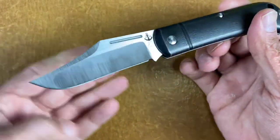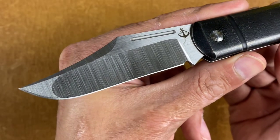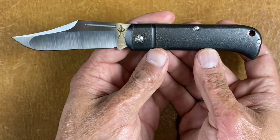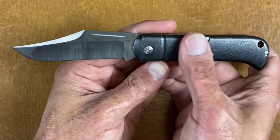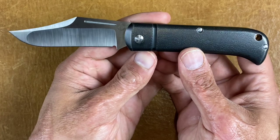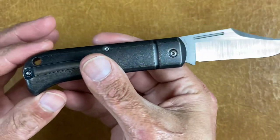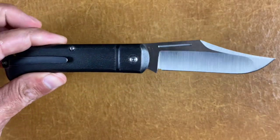First is the Tuya Knives Blackbeard. It's a slip joint with a very sexy looking clip point, Bowie-esque blade with a multi-grind, nice and thin. These were produced by a gentleman on Instagram — I can't remember his name — and they were supposed to be for the European market only, but I think they did sell some in the States. It's got black titanium and the blade steel is S35VN. Just a nice sexy slip joint — that's the Tuya Blackbeard.